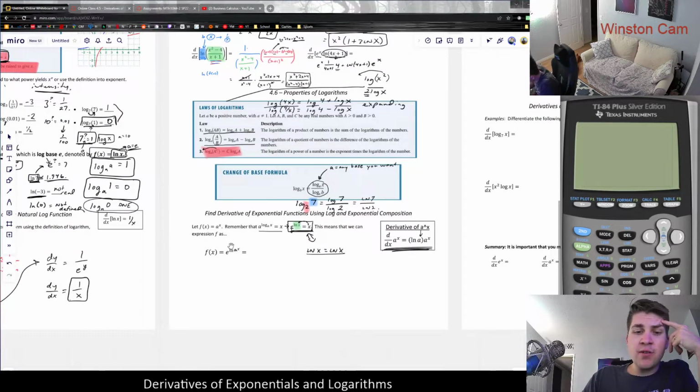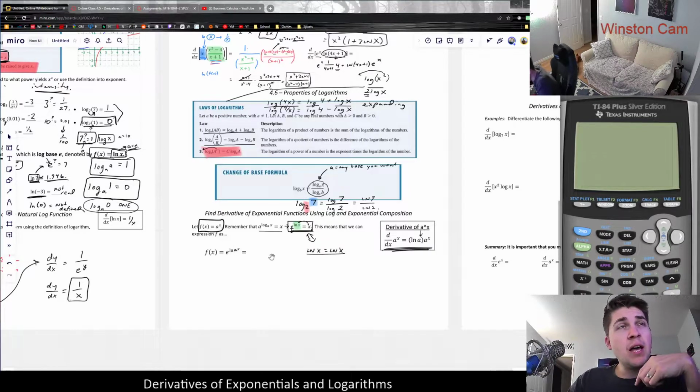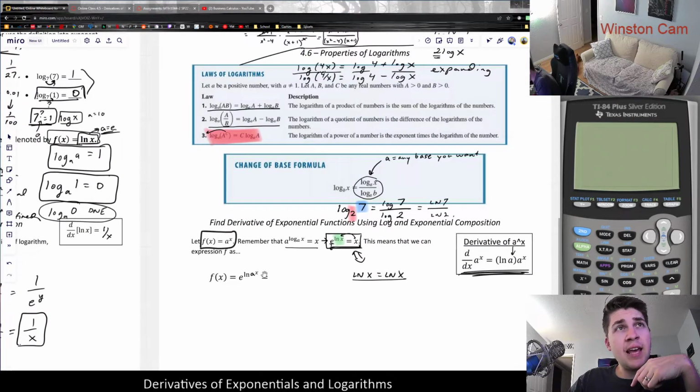So let's, for example, say that we're dealing with the function a to the x and we wanted to know its derivative. I could rewrite this function f of x as equal to e raised to the ln a power of x instead. And in your notes, for some reason there was a graphical glitch and the a did not print out, but there's a little gap there and there should be an a there.